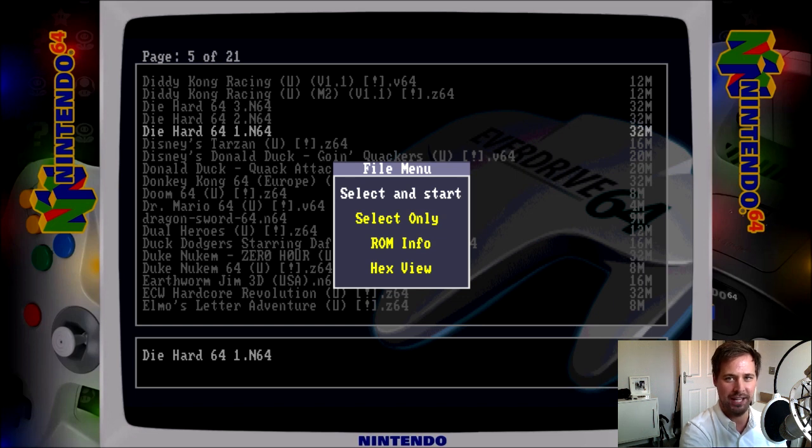Earlier on this year, in fact, I'll read you a little bit about the game before we start playing. This is from an article that Retro Collect wrote about this. So basically, I'll read the article. It says, yippee-ki-yay even. It looks like yet another cancelled N64 game has been discovered. This time it's the mythical Diehard 64 from Bit Studios.